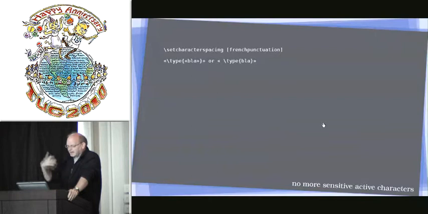So, related to this is another language issue, is that the French, they have these spacing before characters. I was referring to that before. So, they key in this, and they actually want some spacing around these glyphs. Now, what was the normal way of doing that? Make them active. And then, well, the character is basically a macro. It might be able to look back and ahead. Depends a bit on the situation. And then it can insert itself, plus some spacing. And that's a nightmare. Not so much for glyphs, but it is really a nightmare if you're talking about colons and semicolons.